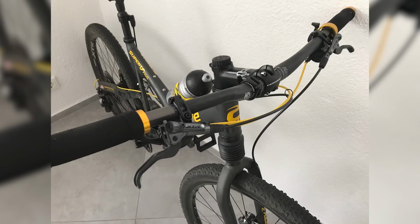Brilliant approach, but it had to be a Cannondale bike, of course, because it was a Cannondale head tube and fork incorporated. Apparently they're a bit of a pain to work on mechanically speaking, but they were quite well sealed. So if you looked after them, they'd treat you well, but when you did need to work on them, a bit spendy. Great stuff though, and look at those XTR levers, they blend in really nicely to the paint job on there. It kind of looks a bit like an angry wasp, doesn't it?